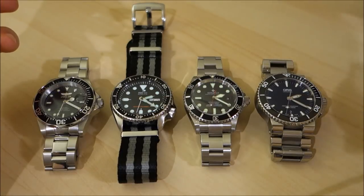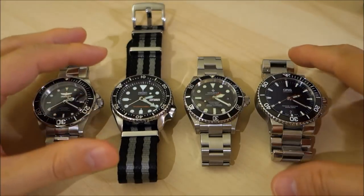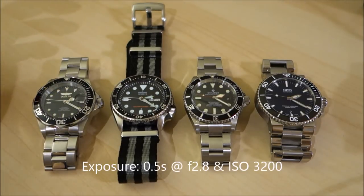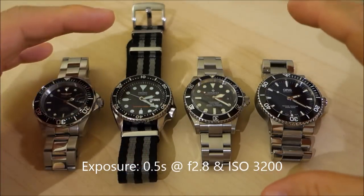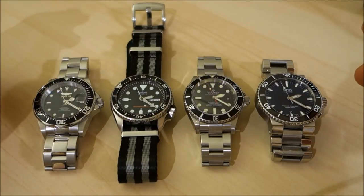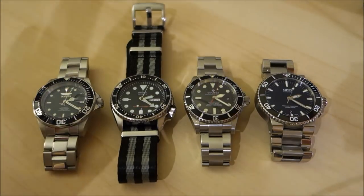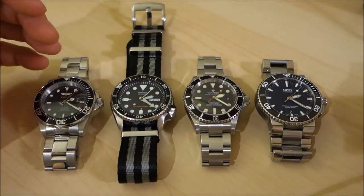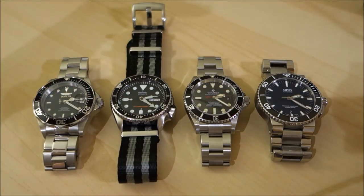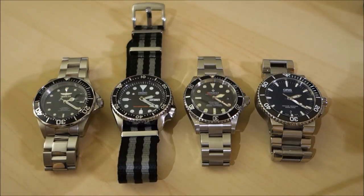photos. Now again, I need to explain that when you do lume shots and when you do comparison lume shots, you need to have a consistent exposure. So I'm using my Sony RX100 Mark II. I've set the exposure at half a second at f2.8 aperture with ISO 3200. So that's the setting I use in this camera, and that gives me a good lume shot on the burst. And then of course as it fades, it will let it get darker and darker as the lume loses charge. So I'm going to take photos at the initial burst, then at 15-minute intervals up to an hour, and that's what you see. First is a setup shot, and then you'll see 4 photos at 15-minute intervals after the initial burst. So let's go to the slideshow, show you how it performs, and then we'll come back to talk about the results.